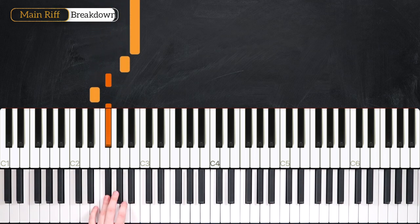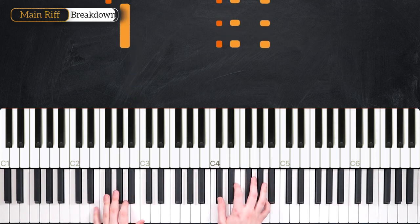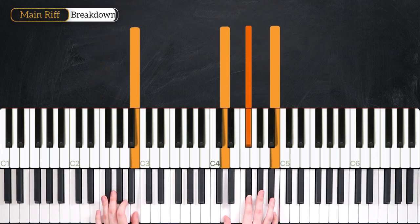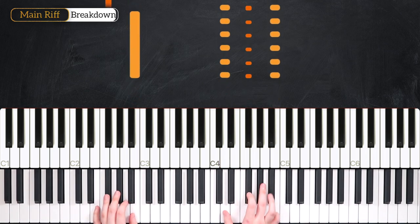One and a two and a one. With the right hand. One and a two and a one. Shifting up to our B minor just as before. This next section is the exact same.